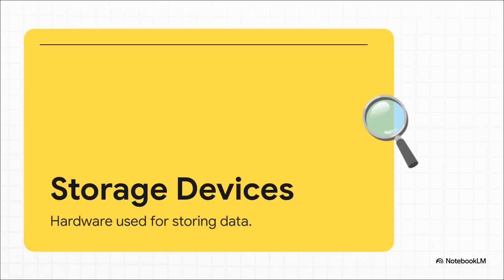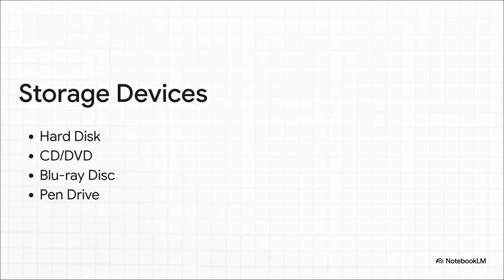But what about all the information we want to keep around? For that, we need storage devices. These are the digital memory banks. They're like the elephants of our ecosystem, remembering everything long after the power gets turned off. Now, this long-term memory can be the giant internal hard disk where pretty much your whole digital life is stored, or it can be portable options for moving data around.